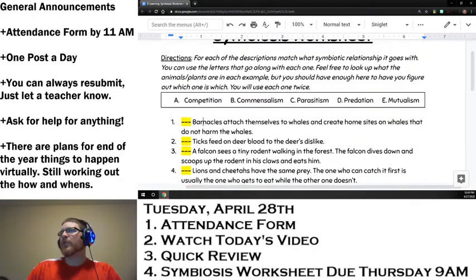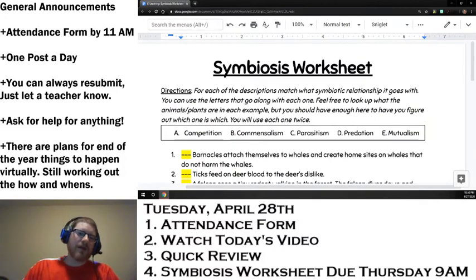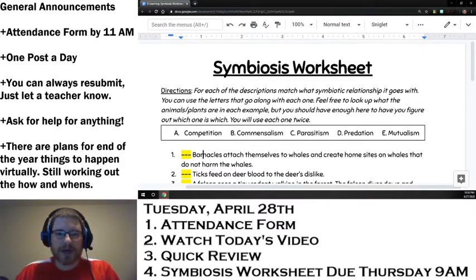This is going to be due Thursday, 9 a.m., since, remember, Wednesdays there's no new stuff being pushed out. If you want to get it done today, more power to you. That'll be excellent, one less thing to worry about. You can maybe relax, hopefully, on a Wednesday. That's my goal, at least, is to try to get everything done, so that can be a little bit of relaxation for you in the middle of the week. But you got 10 questions there. You got to choose which one is which. Ask questions if you got any.